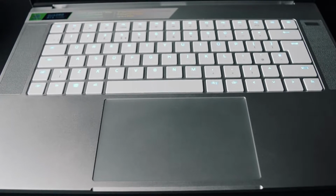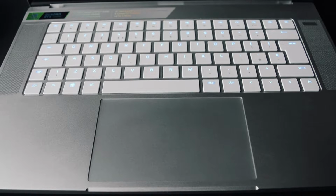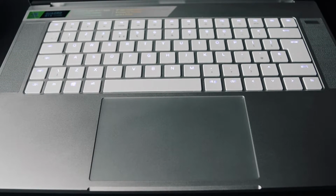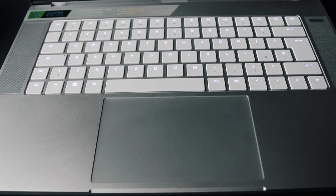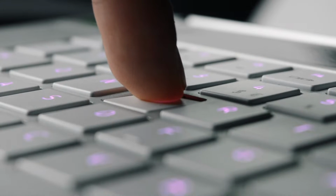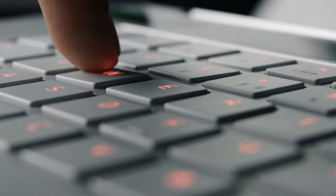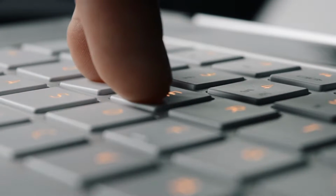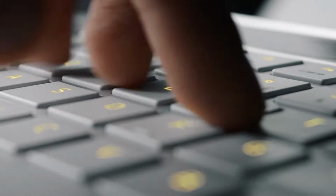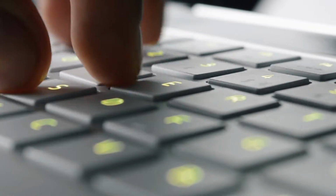Now when you open up this laptop, you are greeted with this beautiful, clean aesthetic. It's a lovely, lovely workspace to look at. Massive keyboard, massive touchpad. Speaking of the keyboard, this is probably one of the nicest keyboards I've used. The tactile feel, the travel on the keys is perfect. They've got a nice bounce back to them, and of course it's just a nice clicky sound.